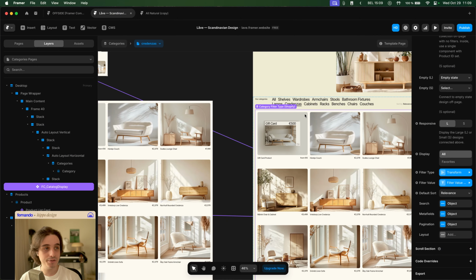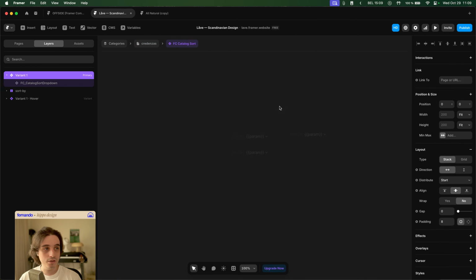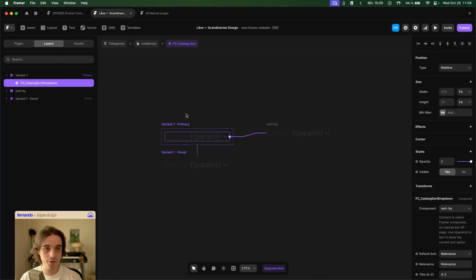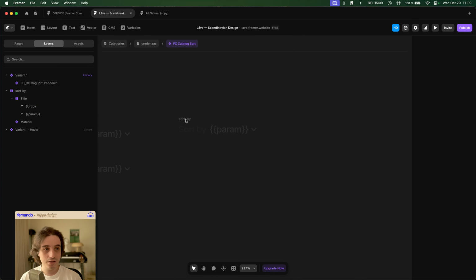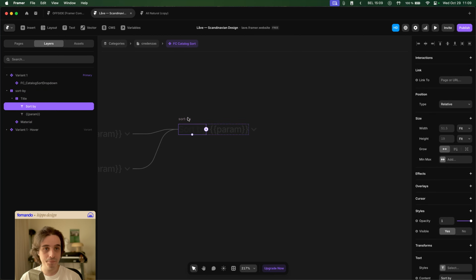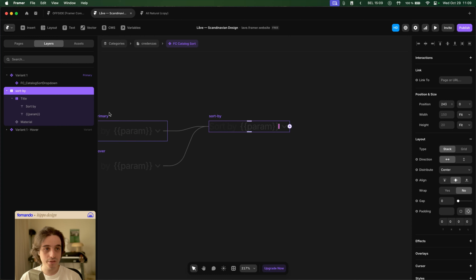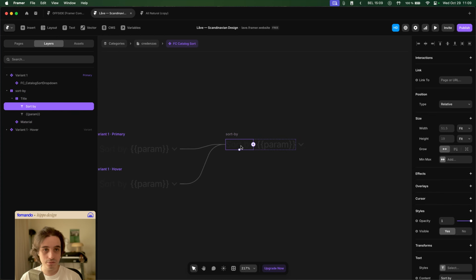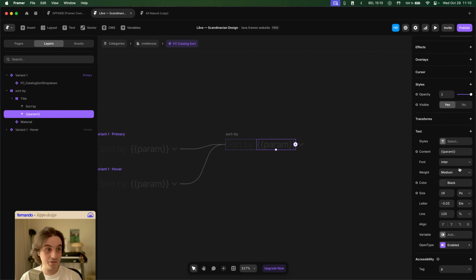That component is just something you can get from the plugin, or you just get it from one of the templates, and then you just reference it the same way here. You just reference those elements there, like those states, primary and hover, and there we can basically customize everything, right? So that's actually quite cool.